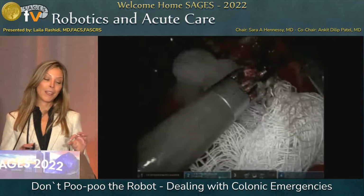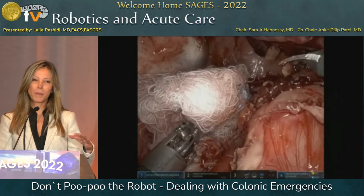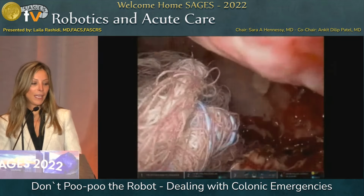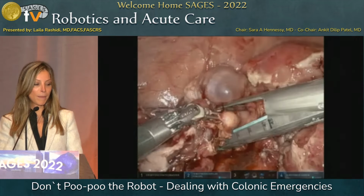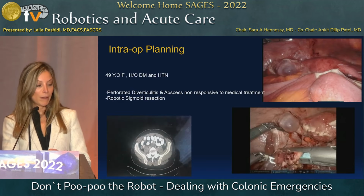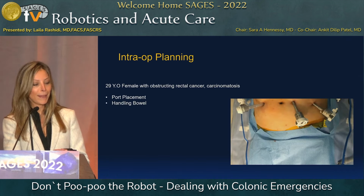But here, use all you can use. I like the cigars, as we call them, a little loop gauze, or you can just use regular 4x4 gauze, and it helps with the visualization. Sometimes when it gets too bloody, the visualization is not great. So either the little cigars or the gauze would be very helpful in these cases. And she actually did very well. I think she stayed 2-3 days. We gave her some IV antibiotic and she left.